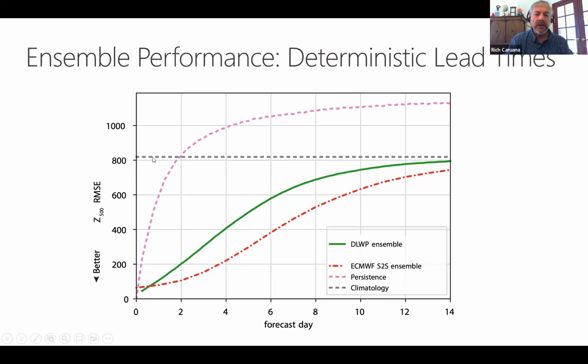The gray line is climatology. So climatology just means, hey, predict on October 1st what happened on October 5th the last 20 years. So you just sort of predict what the average weather was at that date, time, and location for every date, time, and location. So that's a pretty good model. It just sort of tells you historically what the weather was, and that's what you predict. And you can see it's not a great model, especially for short-term forecasts, but it's okay in the long run.